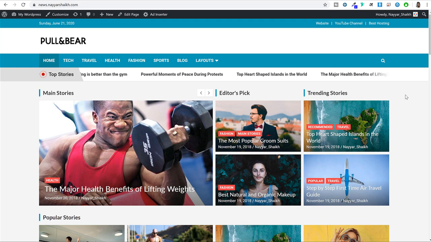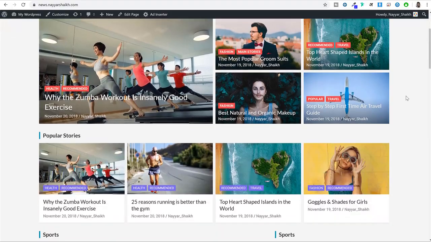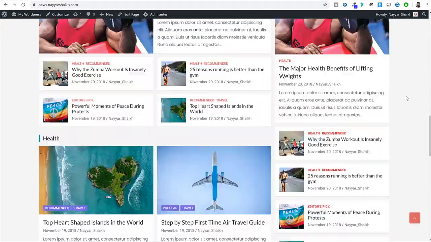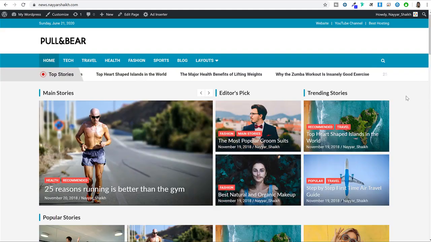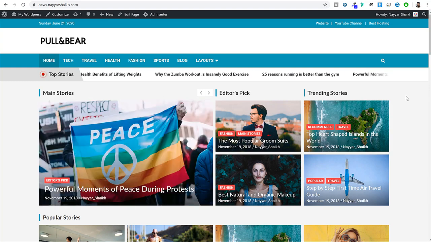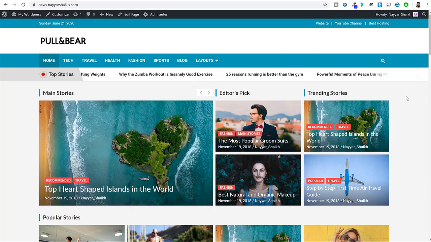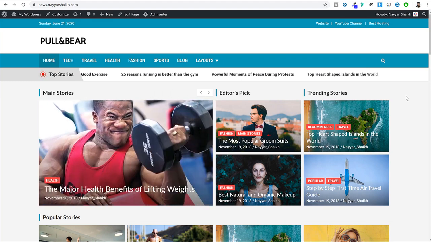A hosting is basically a computer wherein your entire website is saved. So if you see this entire website, including all the different posts, everything, this entire website is saved in a computer and that computer is running 24/7. So that whenever someone wants to visit your website from any particular country at any given time, they can always see your website live. So your website is always up and running.